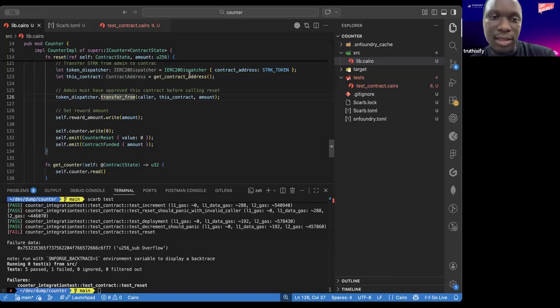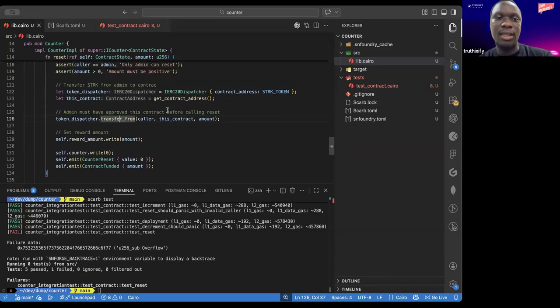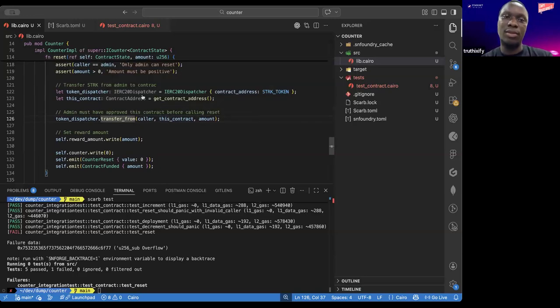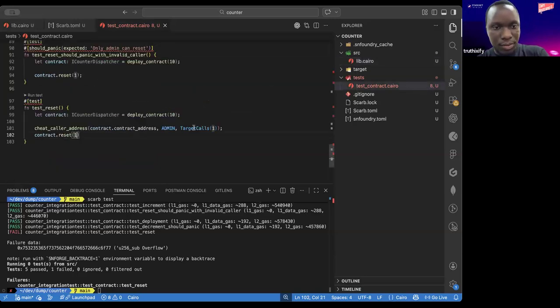But now the approval is 0. So the first thing we are supposed to do here is approve this contract to spend from the user's balance, right?